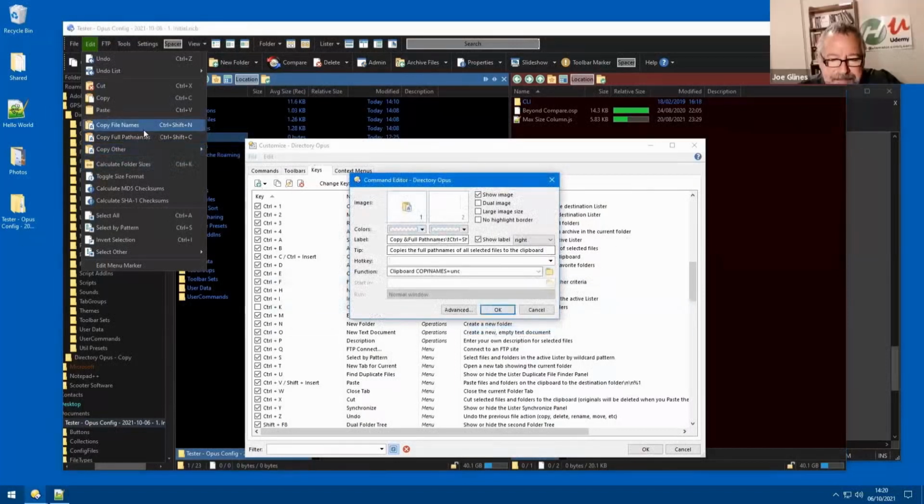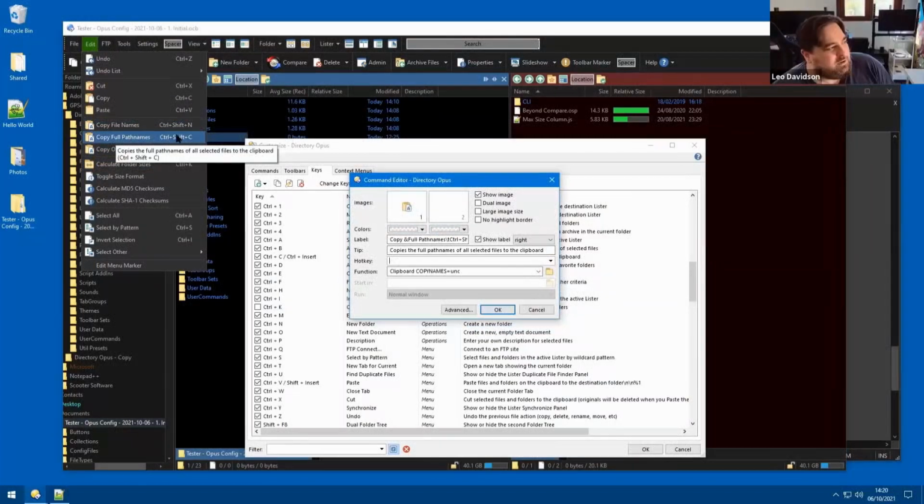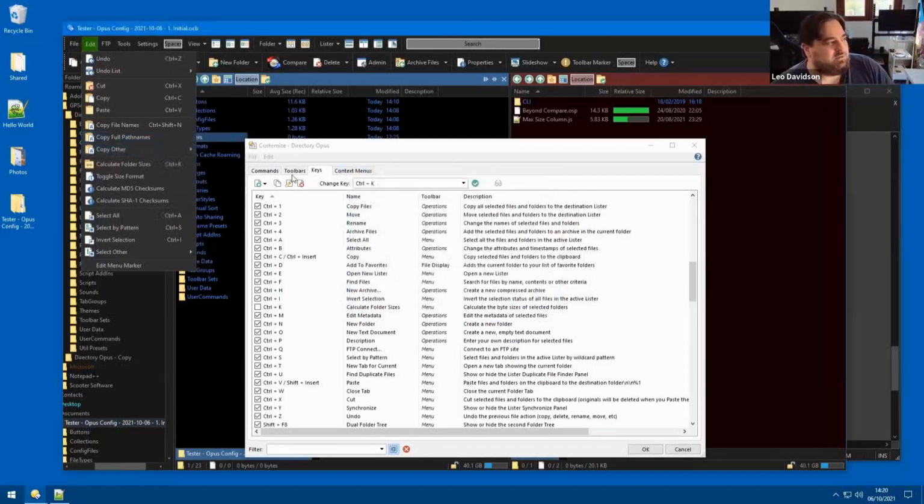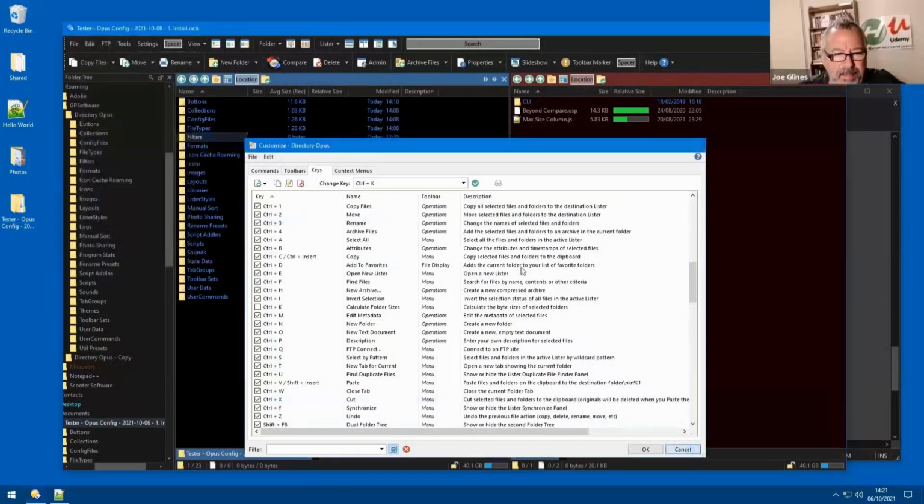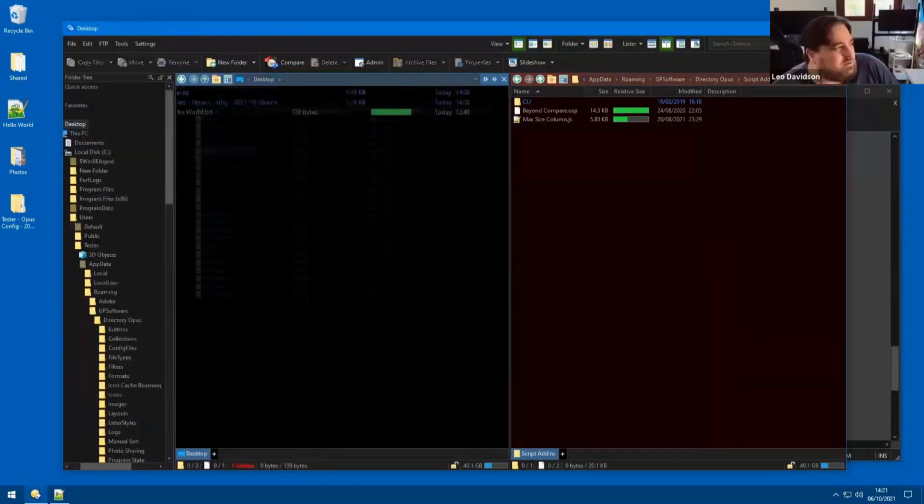Gotcha. And I guess I should say, where it says the hotkey name in the actual menu, that isn't derived from here. It's part of the menu label, so you can just delete it. Oh, okay. Yeah, it's not automatic, because I think sometimes we tell you what the hotkey is in the menu, but the actual key is coming from somewhere else. Right. Probably in the photo viewer, because that's got its own.